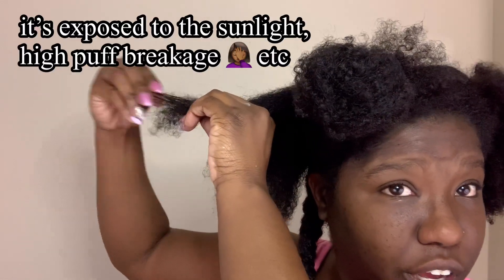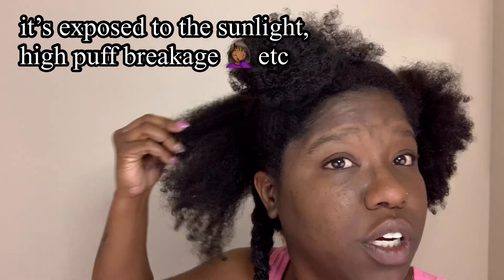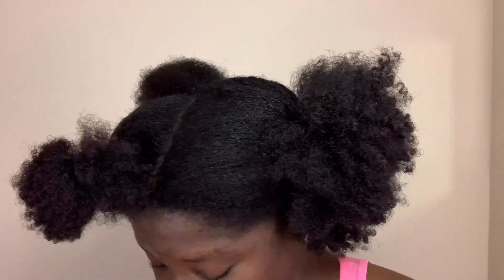I'm just going to twist this little section up to get it out of the way, and now I'm going to go on to the next section. This section — this is the part right here because this is where my breakage is, right at the top. This is because I wash my hair in the shower. So this is going to be a make-or-break moment because it's pretty tangled. I'm just going to go in with about three to four pumps — here we go.